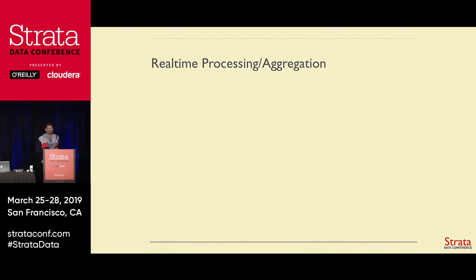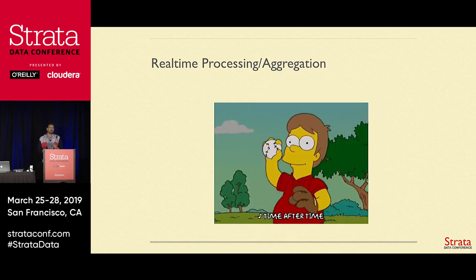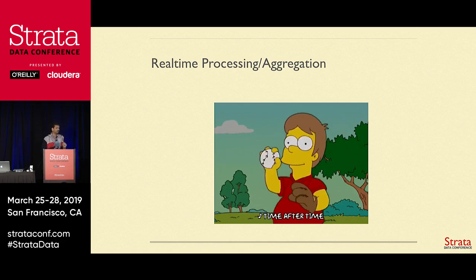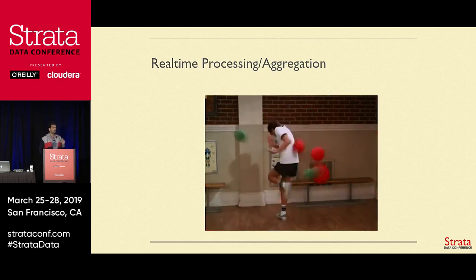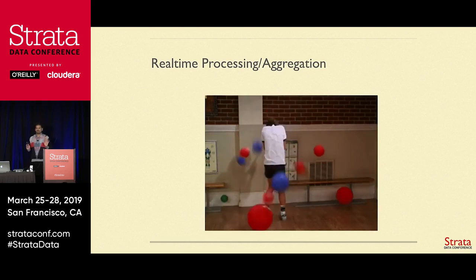Thank you, Usman. Good morning, guys. So let me start with a very simple exercise. We have a basket over there with hundreds of balls of different colors. And what I basically want to do is to calculate how many balls there are of each color. So I would ask one of you to come towards the basket and throw the ball one by one to me. It would be a very easy task for me. But what if I ask each and every one of you to come towards the basket and throw the ball to me? I would do exactly what this guy is doing over there. I would save myself first.